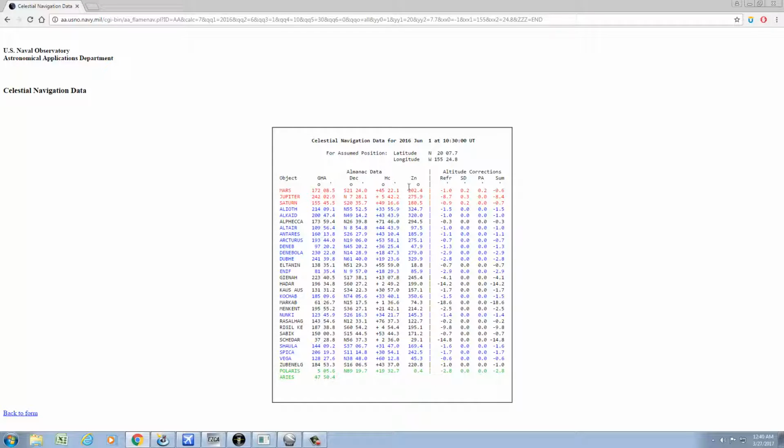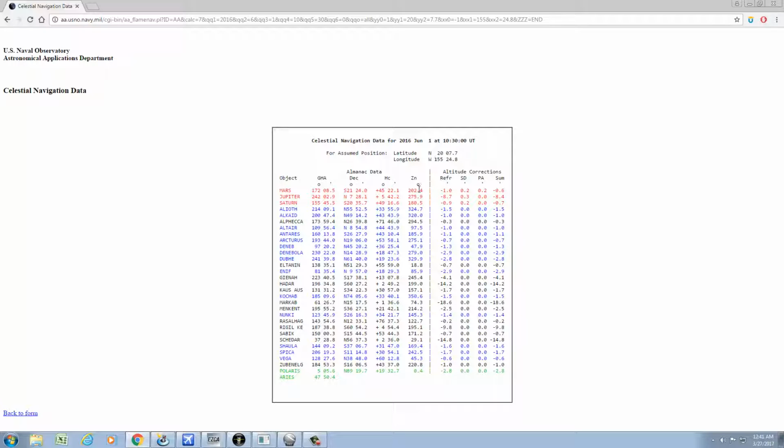So, let's see here. Well, Jupiter's almost due west of us, so if we're in an aircraft that relies on celestial navigation, there's a little Astrodome you can climb up in, and you can get a 360-degree view of the horizon. So we could shoot Jupiter, even though it's behind us. What else could we shoot here? Altair is only 97 degrees. That's not too bad. That'd yield an almost perpendicular line of position. Enif, 85.9 degrees. Well, and so on. We could shoot any of those and get a roughly north-south line of position, right?